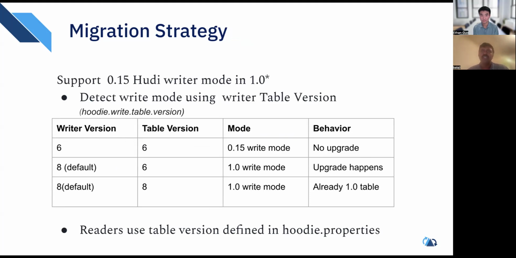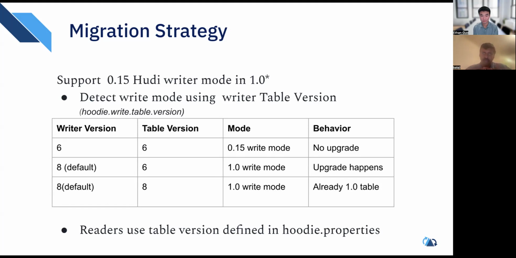In Hudi, there's a concept of table version to identify and track storage format changes. This is set typically during the table creation time or during any upgrade or downgrade process. You can generally see this config value in the hoodie.properties file. With 1.0, Hudi introduces a new writer-side configuration, which allows you to override the table version on the writer side. So for context, an existing table written using the previous release, which is the Hudi 0.15 release, will have the table version set as 6. In 1.0, the table version is 8.